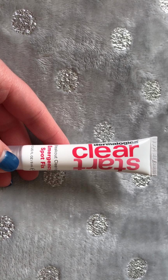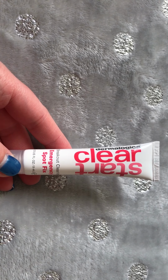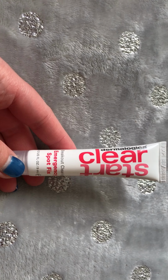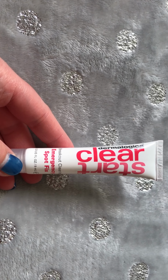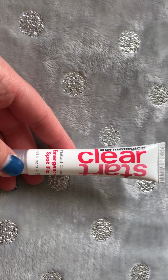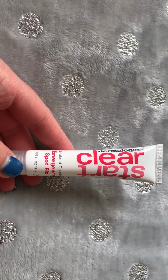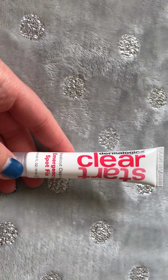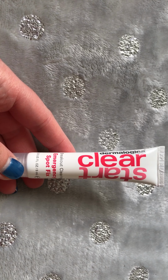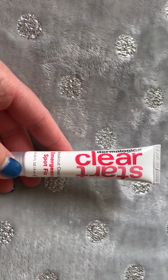It will kill the bacteria, but it also makes your skin exfoliate itself very quickly, and that's a very high concentration. So I would not recommend a concentration that high. I mean, if you have a serious breakout, that Clean and Clear Gel 10 is going to knock it out in a few hours, just because 10% benzoyl peroxide is a lot. Because benzoyl peroxide is a free radical, if you didn't know, when you put that on your face, it's going to kill everything, which is good because you want to kill the bacteria that's causing the acne, but it's not very good for your skin if it's in that high of a concentration.